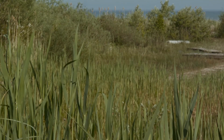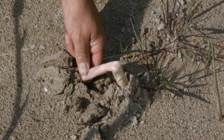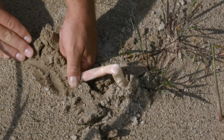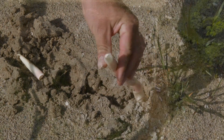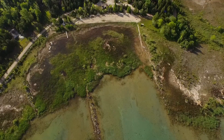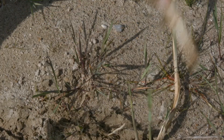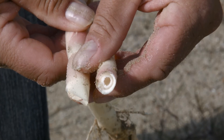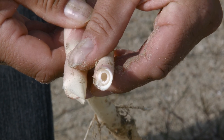Phragmites is a prolific invader. It has several characteristics that make the plant incredibly invasive. It's allelopathic — the roots exude a chemical toxin into the surrounding soil that breaks down the structural proteins of neighboring plants, allowing the Phragmites to spread and dominate an area. The rhizomatic root network is so deep in the ground that it can actually change the way water flows through the system and alter available nutrients and water for other native plants, giving it an additional competitive edge.